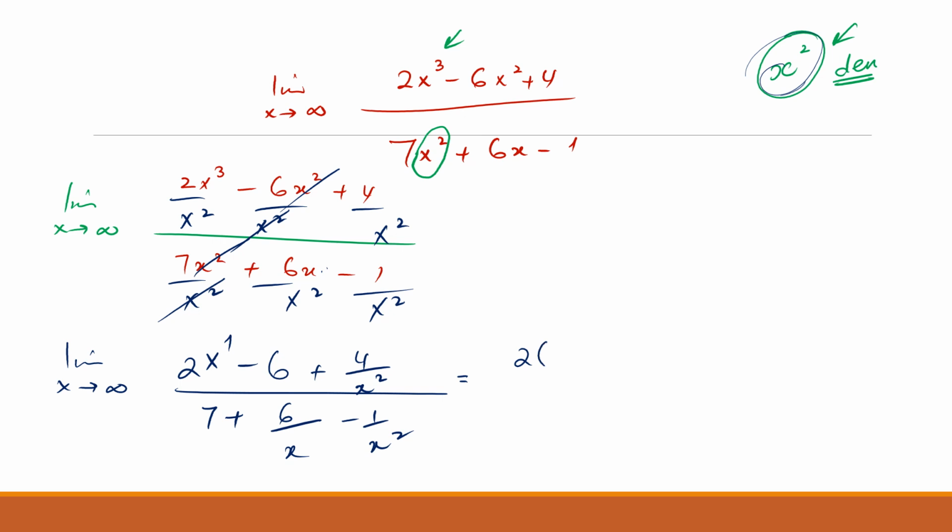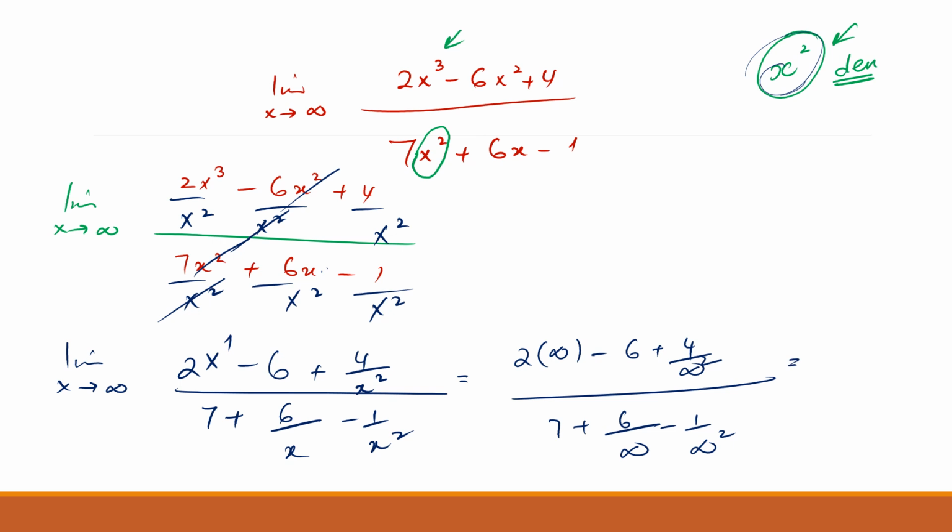So wherever we have x, we will replace it by the infinity. Okay. Now we know that a number over infinity is 0, so this one will go as 0. And anything multiplied by infinity is infinity. So here 7 plus 6 by infinity is 0, minus 1 over infinity square is also 0. Now if infinity is up and the others are numbers, the answer is infinity. I hope the concept is understood to you.